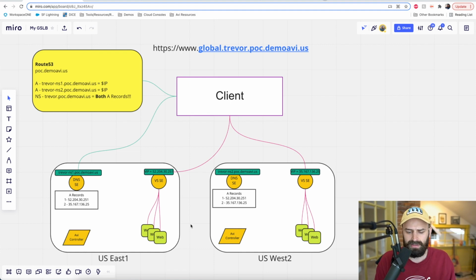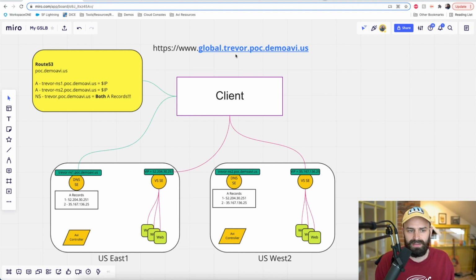Or maybe I would like to just have additional availability. Maybe I don't care which data center the user's routed to, but I just need to be able to protect against a full outage of a site. So that's why you would need GSLB. Generally, this is for active-active or DR type of use cases within environments. And all it really is, if you understand the concepts of VIPs and pools, all GSLB really is an additional layer of DNS on top of that.